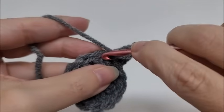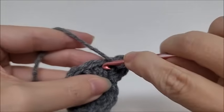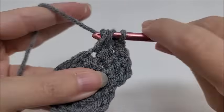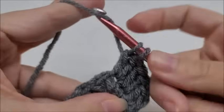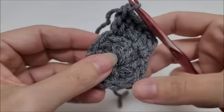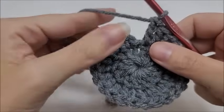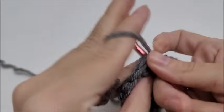Now for round 2, we're going to work 2 double crochets into every single stitch all the way around. So there's 1, and there's 2 in the next. And then I'm going to jump to the next one, and I'm going to work 2. There's 1, and there's 2. So round 2 is 2 double crochets in every single stitch all the way back around to our starting point. Alright, so I made it to the end of round 2, and you should have a total of 24 stitches. Let's go ahead and end by slip stitching into our first double crochet.